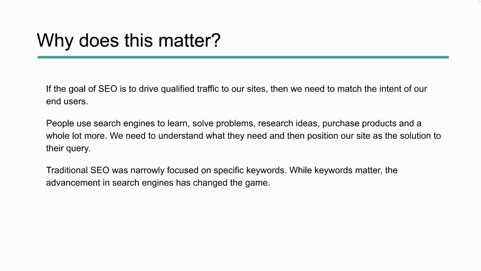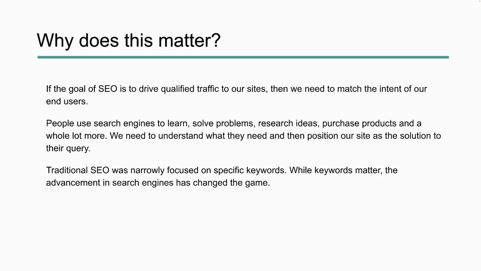People use search engines for a variety of different reasons: to learn, to solve problems, to research ideas, to buy products. There's so many different things that they do. So we need to understand what they need and then try to position our site as the solution to that query throughout the funnel. Now, traditional SEO was narrowly focused around specific keywords. Now, keywords still matter, but the advancements that have been made within search engines have changed the game drastically.